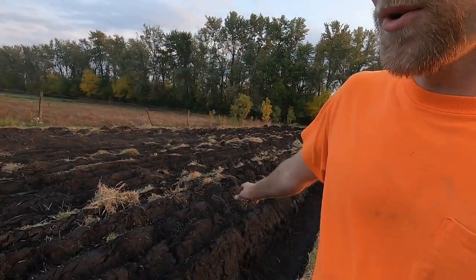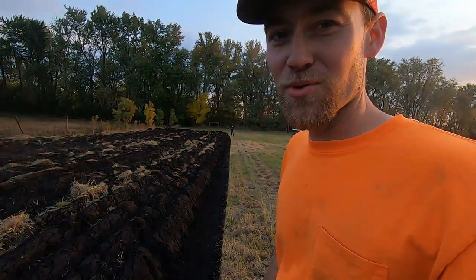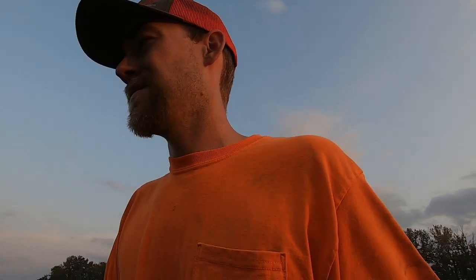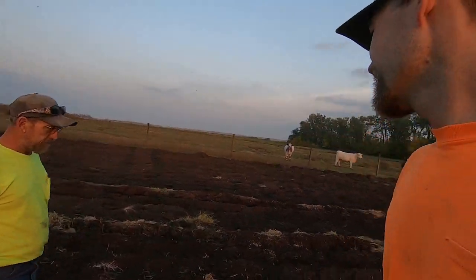Look at that beautiful organic matter after 10 years of hay. This is gonna grow some really good crops for at least a year or two. What gear were you in? Low third, stick ahead. Low third?